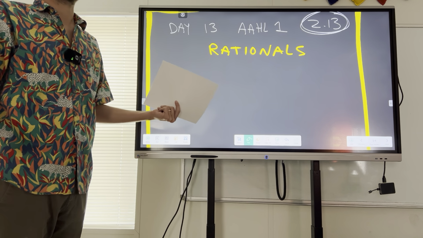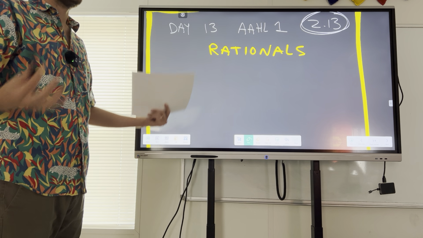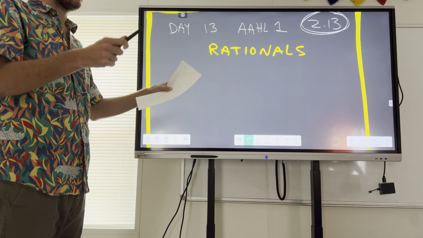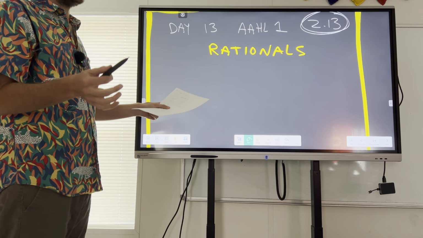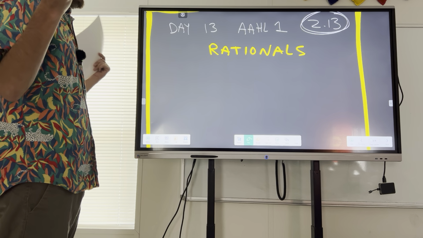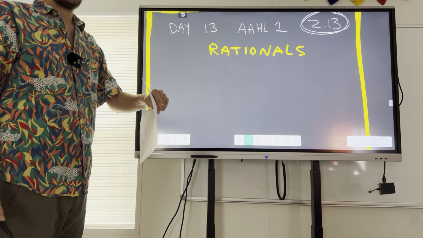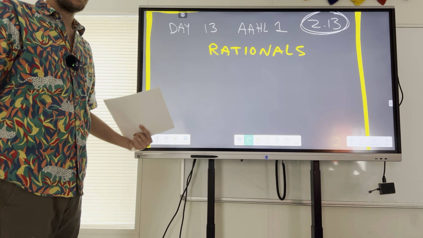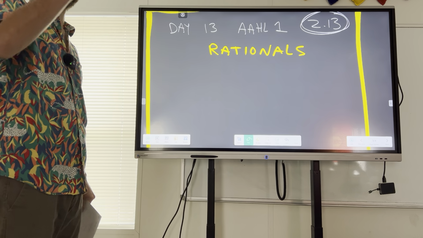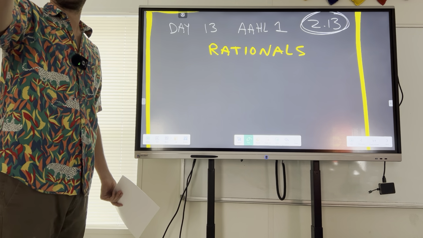Does anybody know what a rational number is? So the whole numbers have zeros, and the natural numbers are the numbers that don't have zeros, and then your integers have negatives. What is a rational? What is an irrational number? Can you think of an example of an irrational number? Pi. And what makes pi so weird? It goes on and on and on, never repeats.